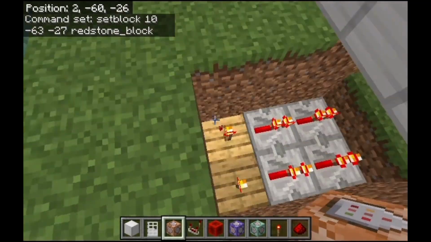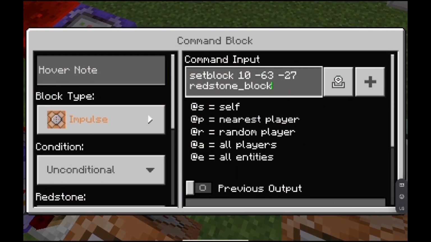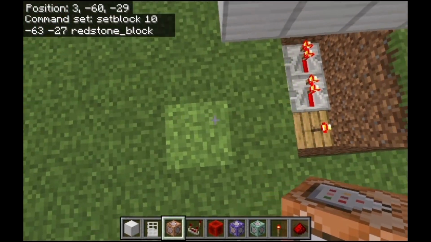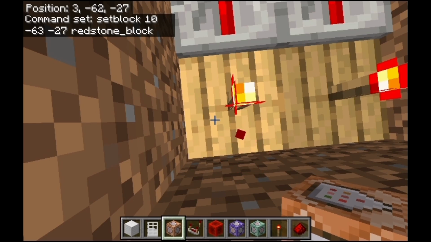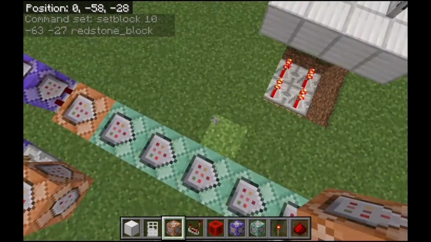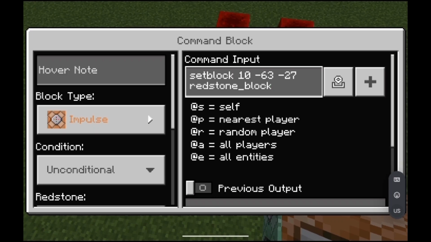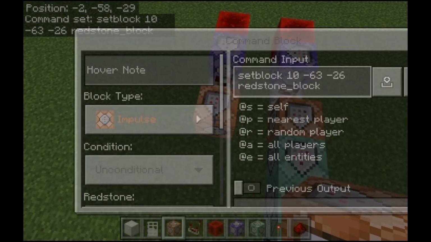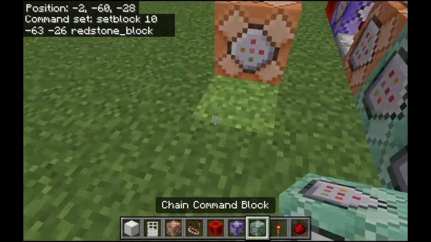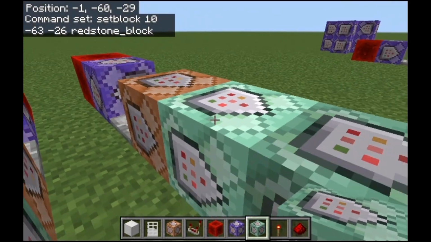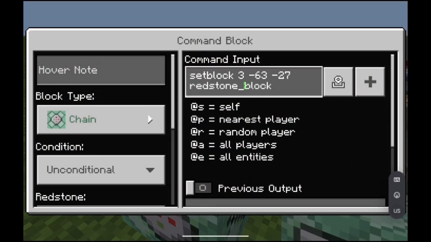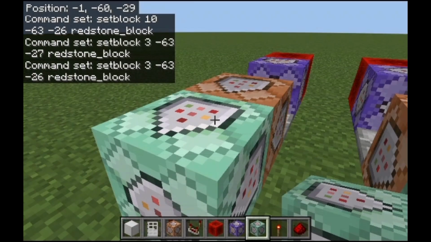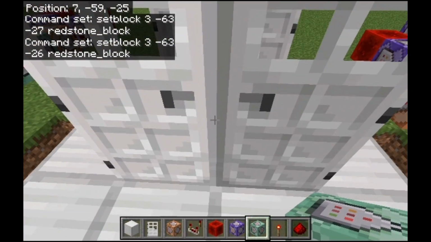So what I'm just going to do is copy these two. I'm going to put them in here, but instead of, like for this example, going with the 27 on the C coordinate, I'm just going to put in 26. So I should just do it like this, and then instead of the minus 27, I'm going to do the minus 26. And if you want to do it the other way, go ahead, you're free to do whatever you want, of course, in this game. So I'm going to do this with the other one as well, setting this to 26. So now when I stand over here, it should open the doors for me.